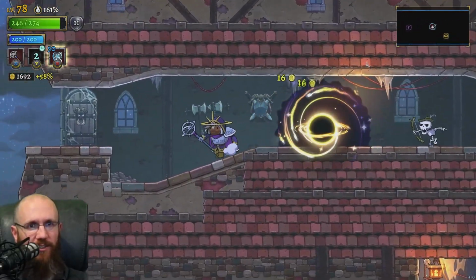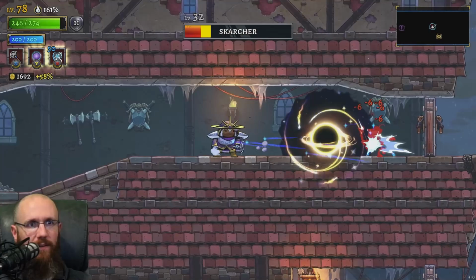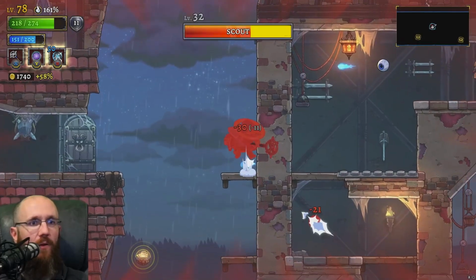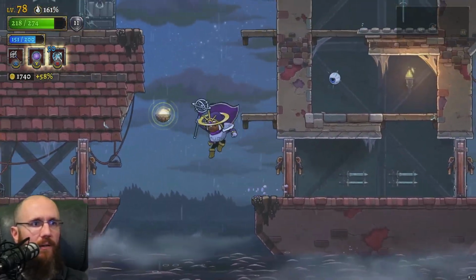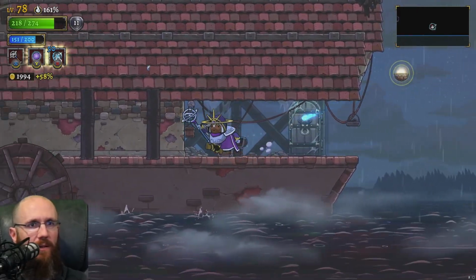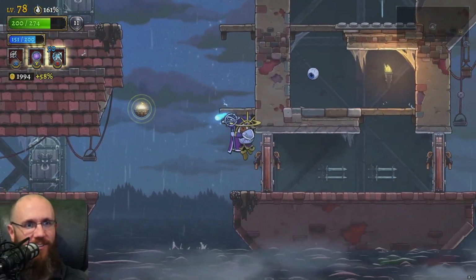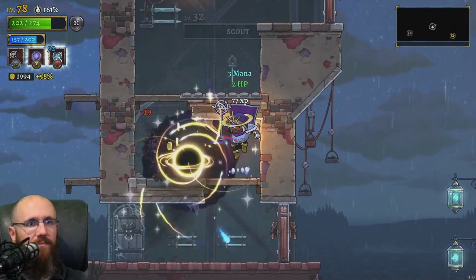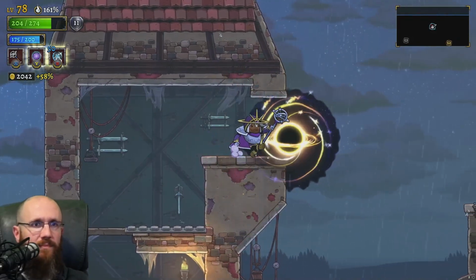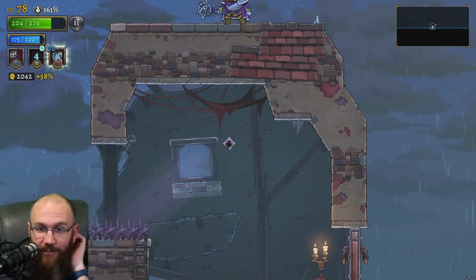Does it suck up projectiles? Can you shoot an arrow through here? Okay, doesn't seem effective. Cool. Damn it! Didn't want to get hit by that, so I didn't jump. Get that charge and then take off from here.